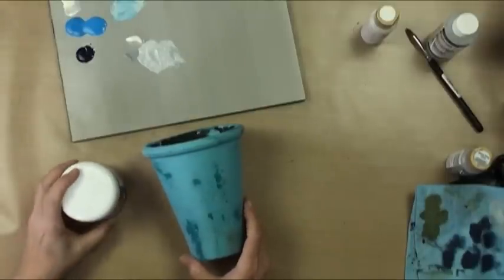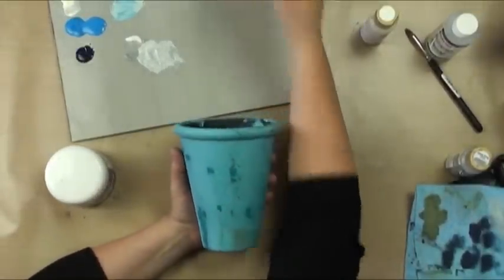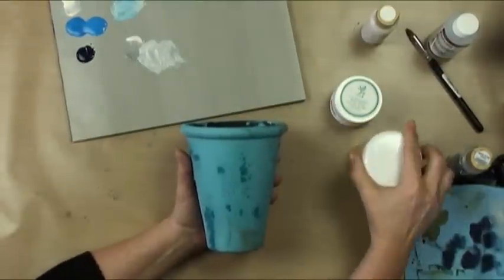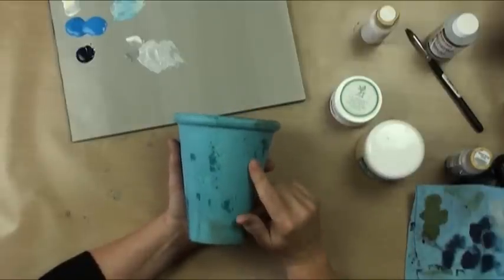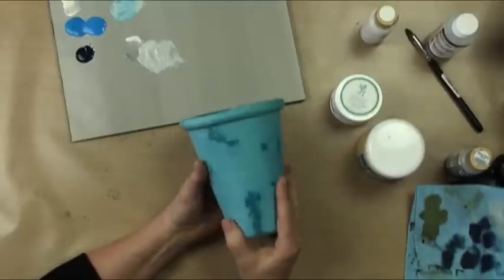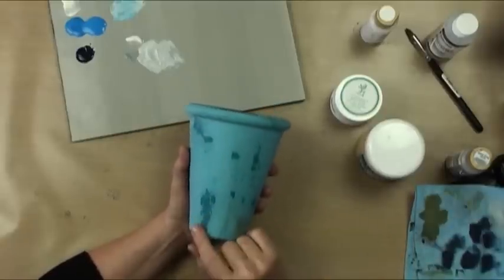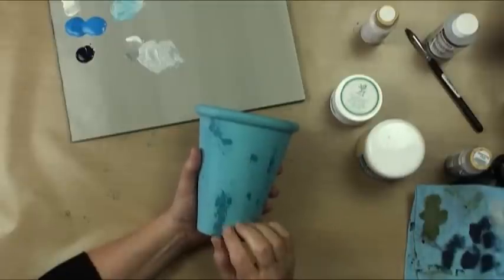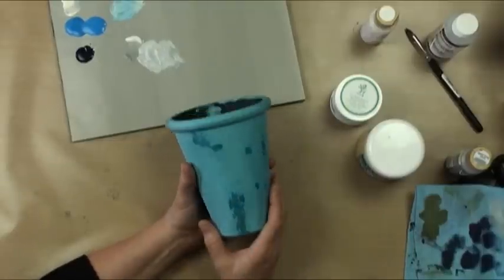You're more than likely going to want to do chipped paint at some point. You can use Clapham's salable wax, Vaseline, or chapstick — run it along the edge or wherever you want. Put your base paint down, then use your wax medium wherever you want the chipping, making it splotchy. Put a heavier coat of paint on top. When it's dry, just scrape it back and let it chip how it's going to chip — you'll have a beautiful chipped old finish.